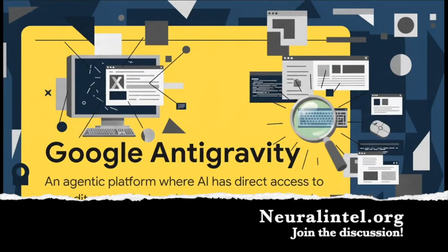Seriously, forget everything you know about code completion. This is not your dad's code assistant. Imagine an AI partner living inside your IDE with direct access to your editor, your terminal, and even a browser. You can give it a high-level goal like, hey, refactor this entire microservice for scalability, and it just goes and does it. Plans the whole thing, executes it, the whole shebang.